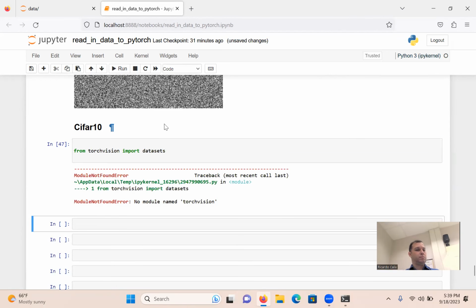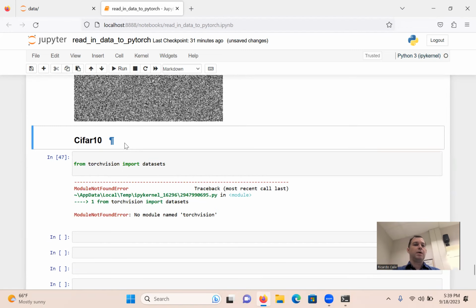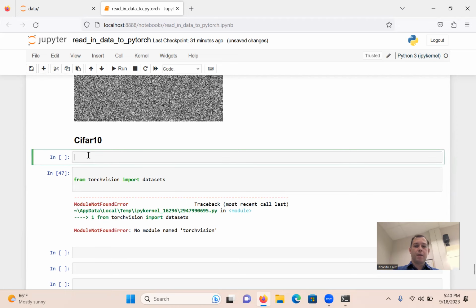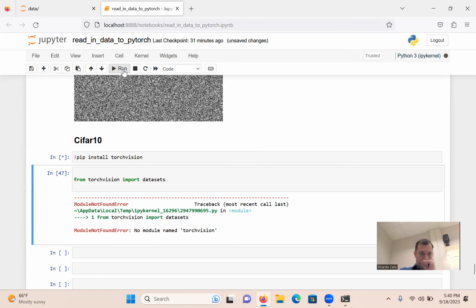Oh, why is it not working? Well, I guess I installed it in the last class. All right, so let's add a new cell and let's try pip install. Can you guys try this? Pip install torchvision and see if it installs faster on your computers.